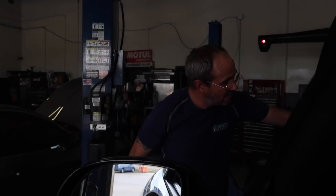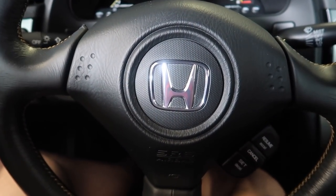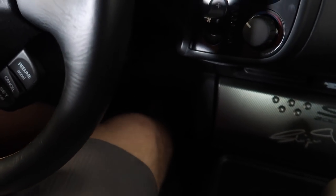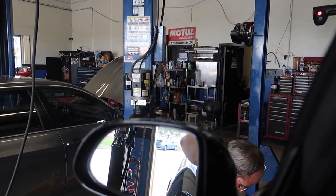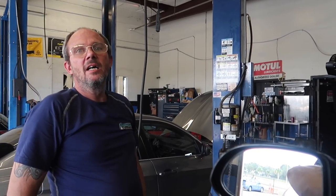The key is to make sure the master cylinder never runs dry - otherwise you're just sucking air into the line and starting from the beginning again. The final cycle: pump it three times and hold your foot on the brake. Say 'hold' to me and I'll crack the bleeder screw. Keep pressure on the pedal - pedal's going to go to the floor. When you get to the bottom say 'bottom' but hold it until I say release. We're going to do that twice to each bleeder screw, and there are two bleeder screws on each front caliper.